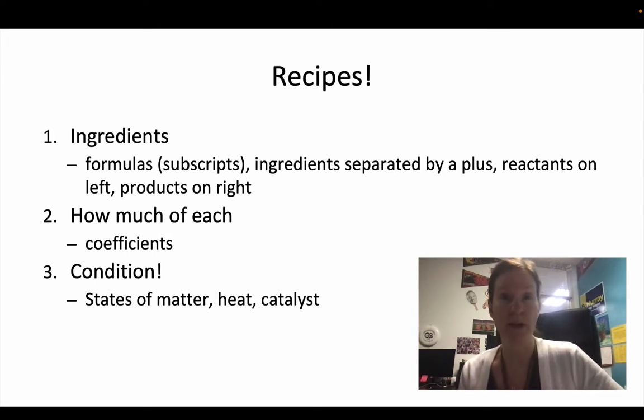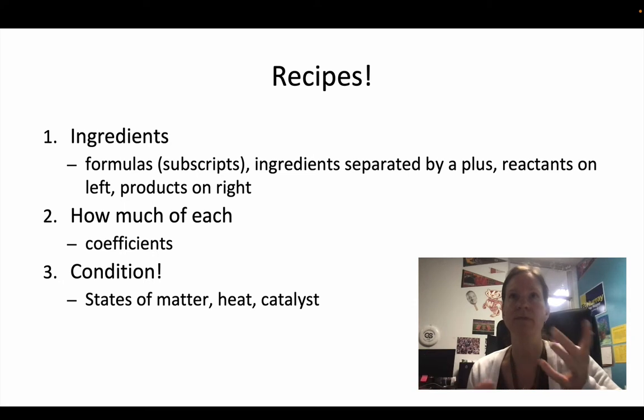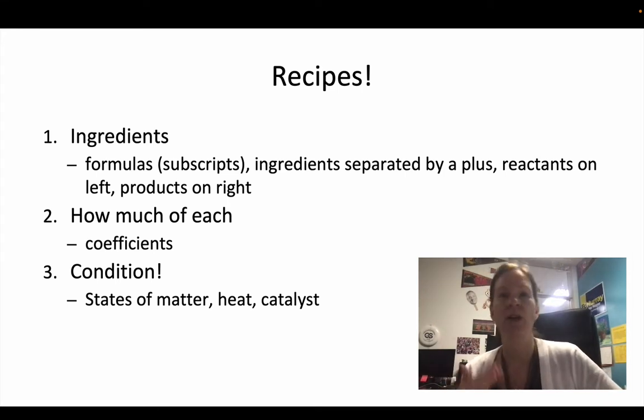If someone gave you the recipe for vegetable soup, for example, and they told you you need carrots and onions and peppers and garlic and chicken stock and cans of tomatoes or whatever. If you took the right number, I need 2 carrots and I need 1 pepper, and you just threw all that in the pot, you still wouldn't get a successful recipe because the carrot needs to be chopped or diced, as does the pepper. And so that last piece for a recipe is oftentimes the conditions, which for chemicals, we would talk about the state of matter our substances need to be in order for the recipe to be successful.